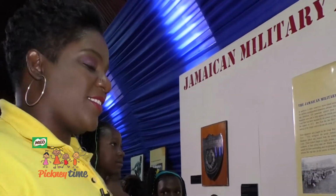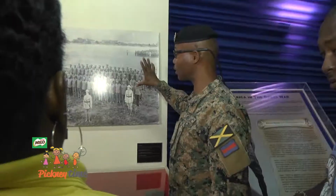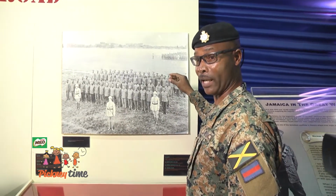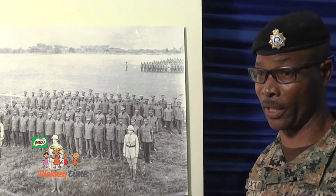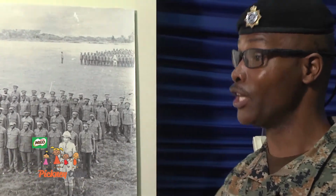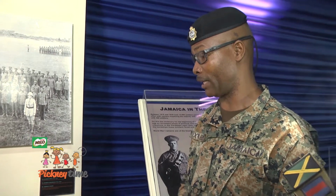Here we have a scene of the British West Indies Regiment here in Up Park Camp. This photograph would have been taken somewhere between 1915 and 1918 when the war ended. Up Park Camp was much bigger than it is today back then. And so if you were going down Mountain View Avenue, based on maps that I've seen, you would have been passing through Up Park Camp. National Stadium, boys and girls, used to be on the grounds of Up Park Camp. Children's Hospital, it's just a fence that separates it from Up Park Camp. It used to be called the Old Military Hospital, and it was eventually handed over to the government and Children of Jamaica and renamed Bustamante Hospital for Children.